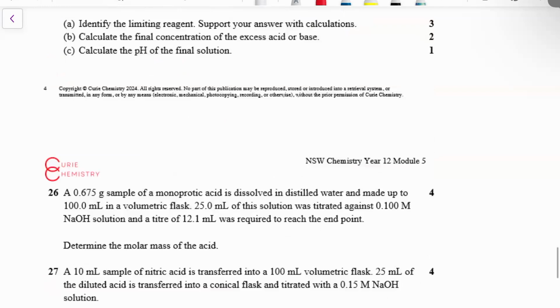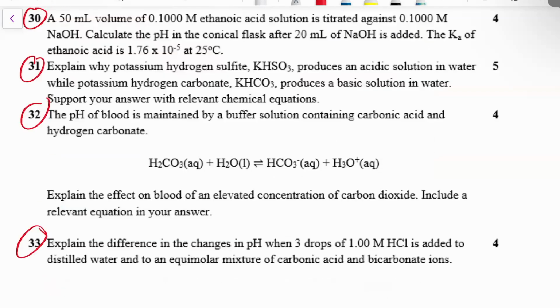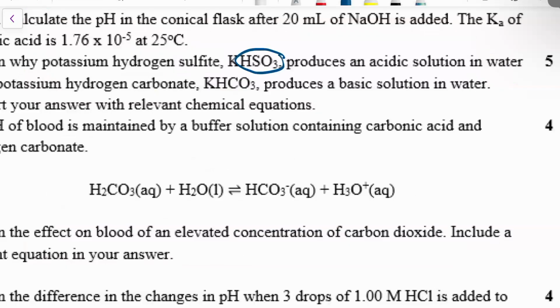So it kind of seems like in this case, if KHSO3 is acidic, it gives protons to water. And if KHCO3 is basic, it takes protons from water. It seems like it's not going to be worth that many marks, but this is a 5-mark question. So I feel like there has to be a little bit more detail that we talk about here. And hopefully what you recognize is the hydrogen sulfite. So if K is K plus, then hydrogen sulfite is HSO3 minus. And then likewise, if potassium is K plus, then HCO3 is HCO3 minus.